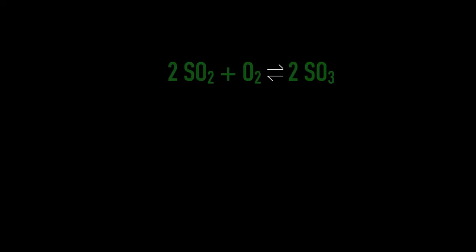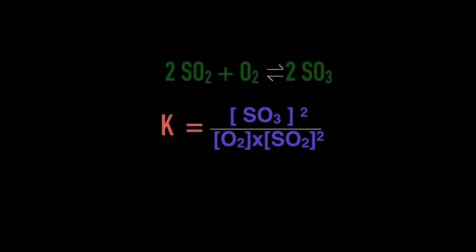Today we're going to be looking at equilibrium constants. Recently, yesterday, I saw Mike reacting some sulfur dioxide with oxygen gas, and he got some sulfur trioxide. All of the reactants and the products are in the gas phase, so we call this homogeneous equilibrium, because they're all in the same phase. We define the equilibrium constant as the concentration, that's what the brackets mean, of SO3 squared over the concentration of oxygen times the concentration of sulfur dioxide squared.